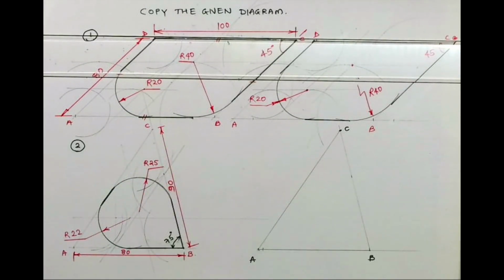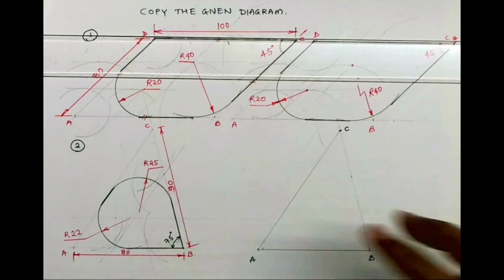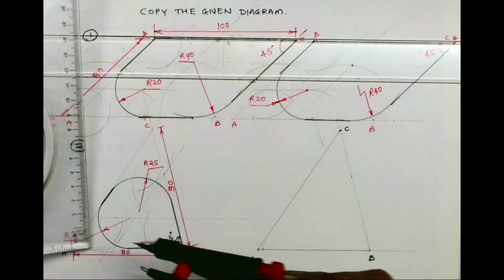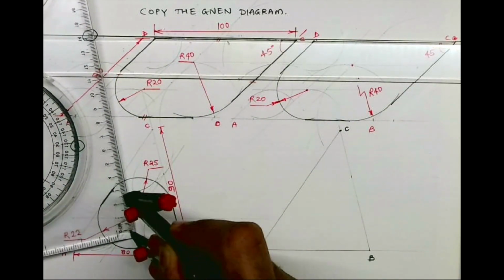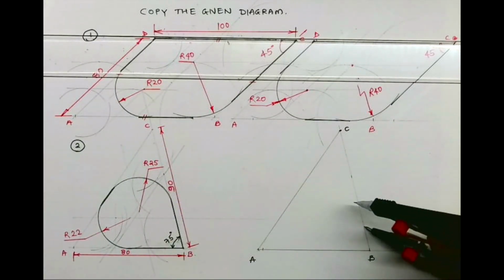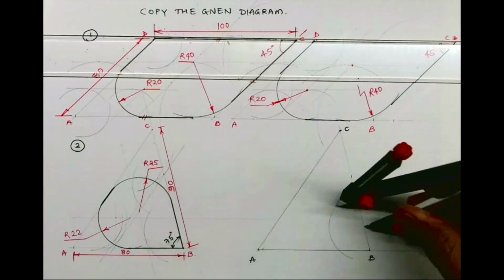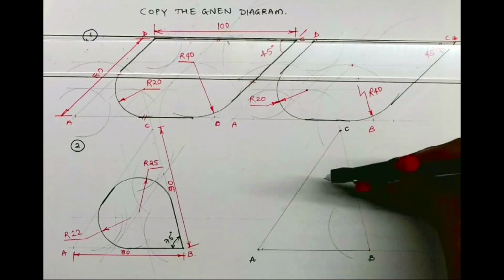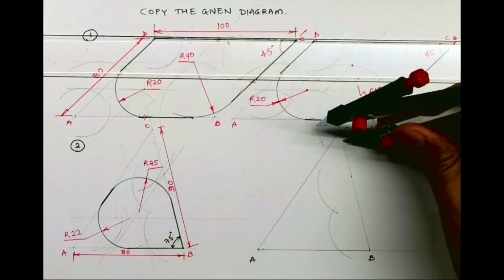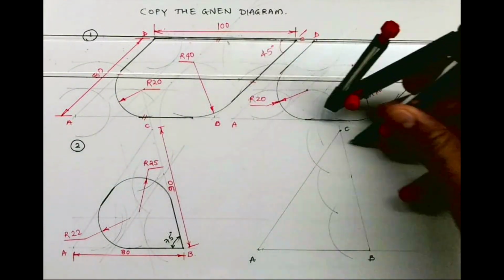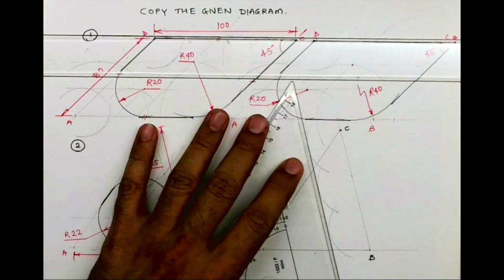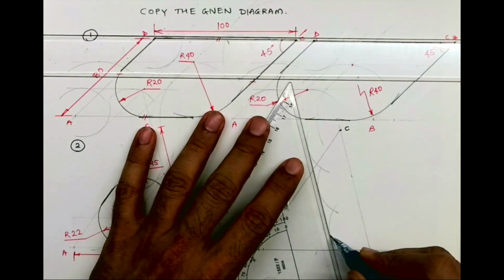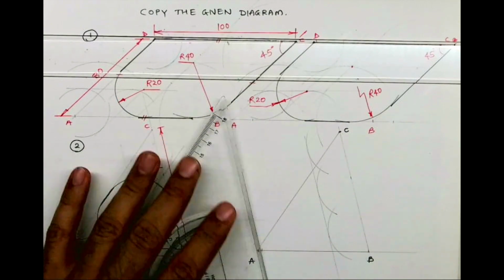After that, we have to draw this radius 25, right? It is merging into BC and AC. So I will take 25 and draw a parallel line from BC. See, anywhere I can keep it on line BC, I will draw 1 arc, 2 arcs and 3 arcs. It's up to you; you can take 2 or 3. Again you draw a line.